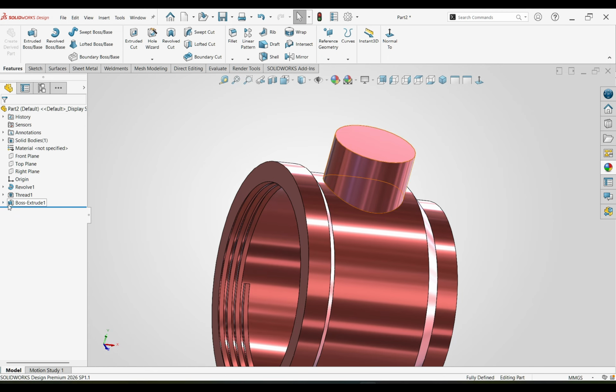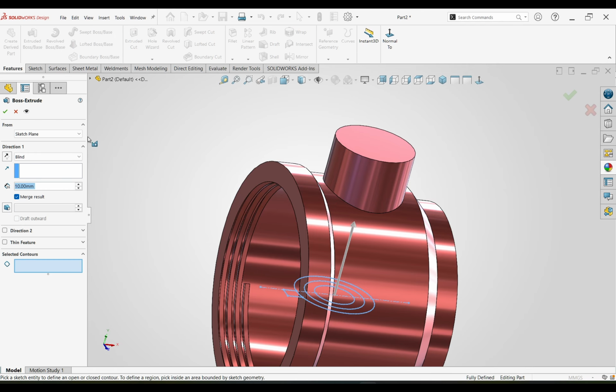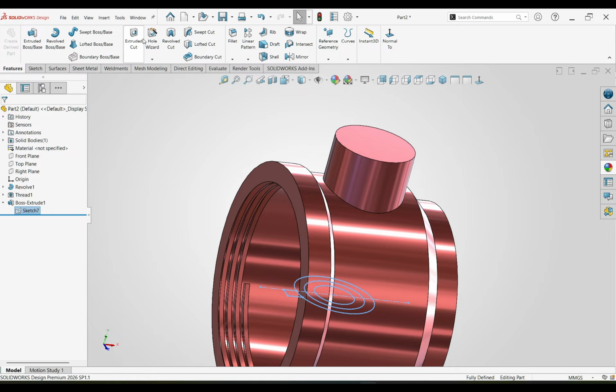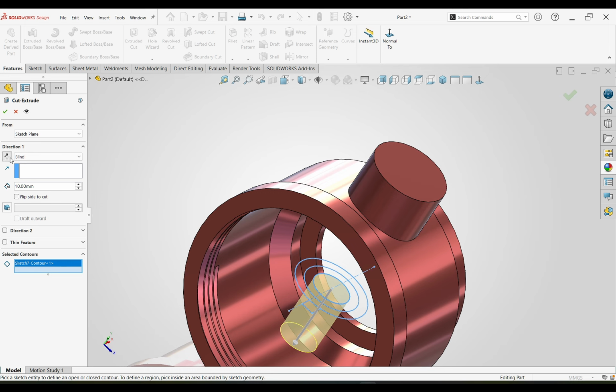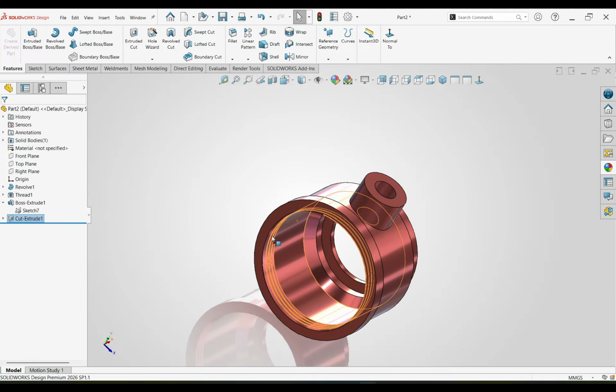Again select sketch, this sketch, extrude cut, the inner circle, and select through all, and OK.